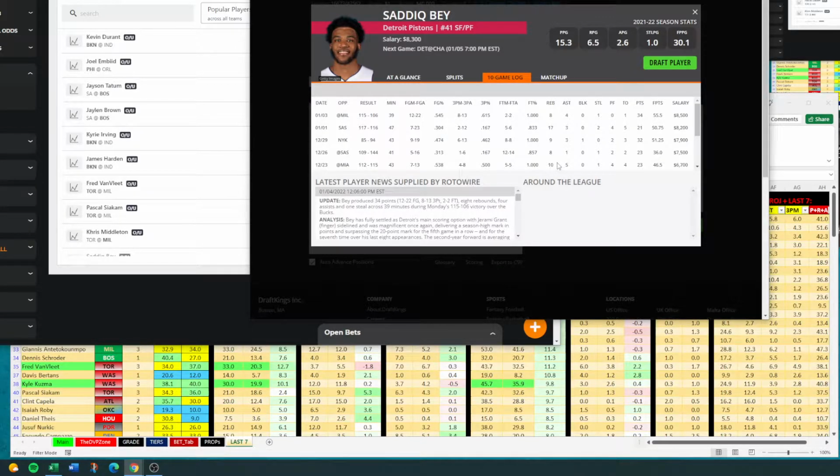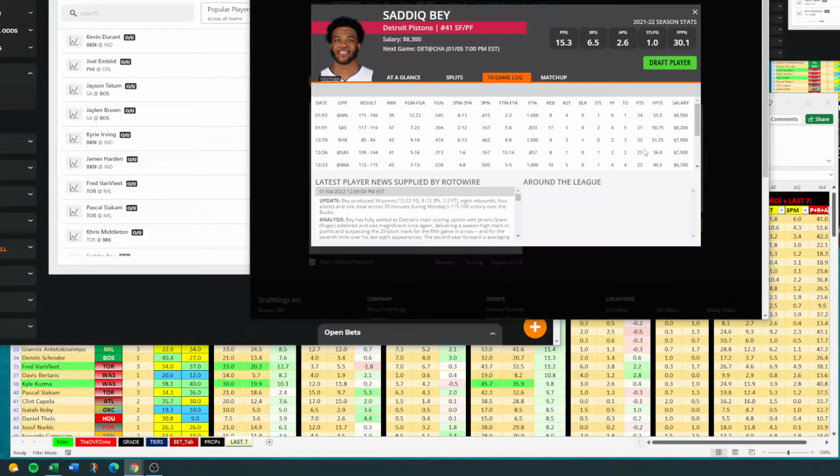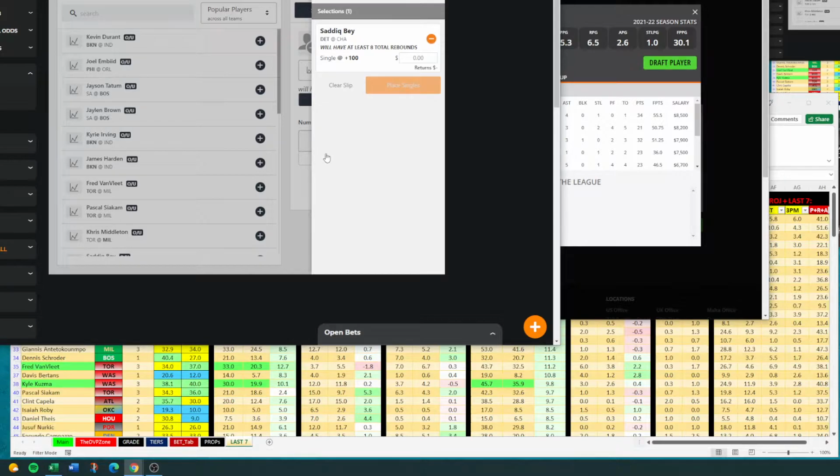So I like that to go over his rebounds. I think that's a good number there. And you can even take this down to 7. So it's over 6.5 at 196 if we want to build a parlay. But let's keep it pretty decent. Let's see, do we want to go rebounds or points here? Let's go rebounds just while we're building this, and then you guys can decide if you want to do points.